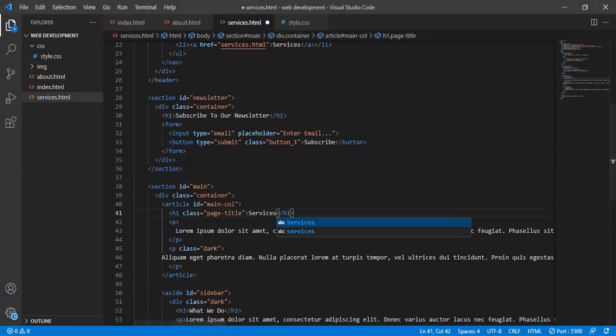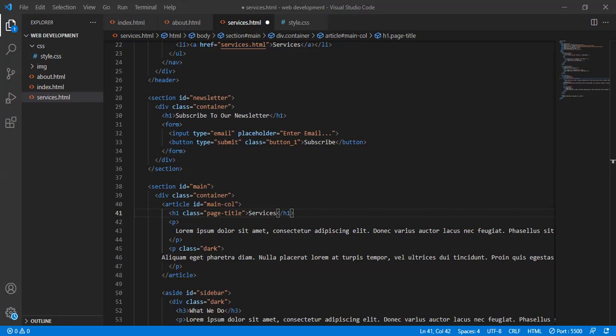Then thereafter we move on with the newsletter form, and I think we need to remove the paragraph.